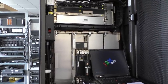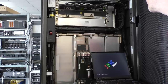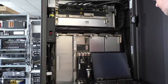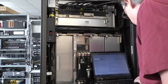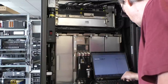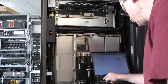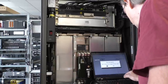So the notebook has turned on, at least the first one. Some fans start spinning. The notebook tells me to check the date, so I think the system battery is probably low. Okay, that should do the trick.